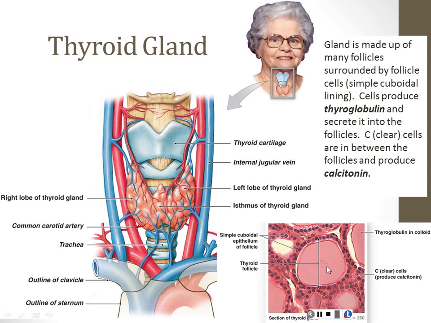Okay, so what you find in these follicles is what's called thyroglobulin, and it is essentially thyroid hormone that's in an inert storage state, so it can be released into the blood very rapidly if that's what the pituitary says to do. All right, so that's what you find in here.